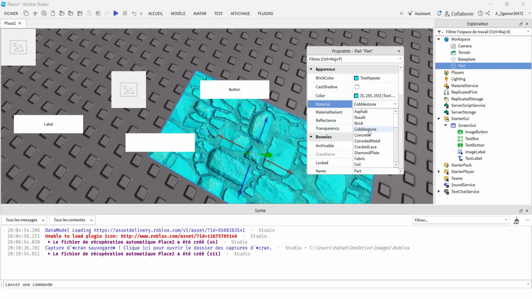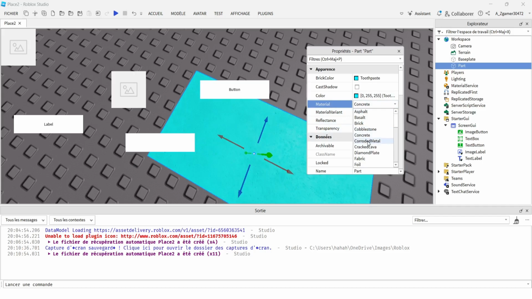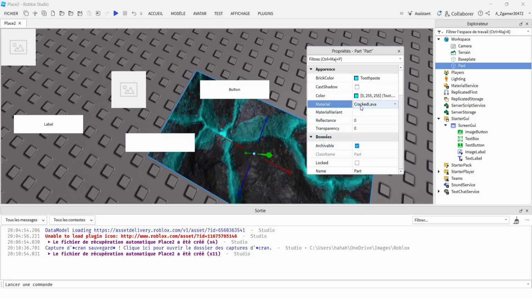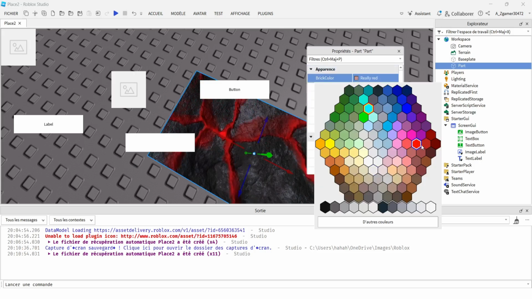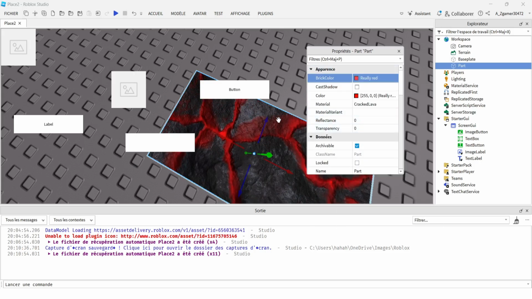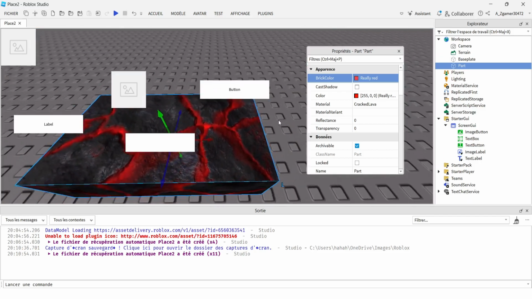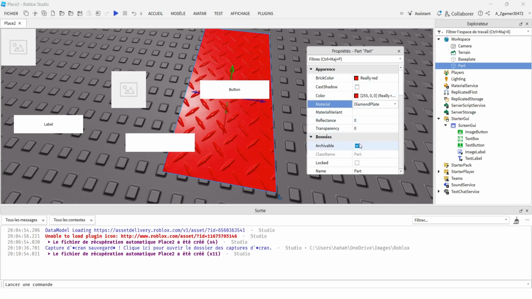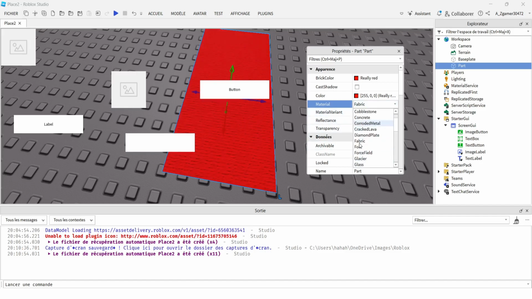Then you got brick, obviously it's brick. Cobblestone, that's cobblestone. Concrete, corroded metal, cracked lava. Cracked lava is great paired with a good red color. Really red, yeah. As you can see, that really looks like lava and it is very realistic. Then diamond plates. That just makes it look like a diamond plate material. Fabric. That's what you use on rugs.